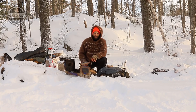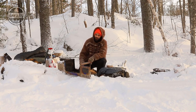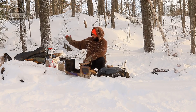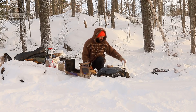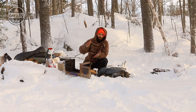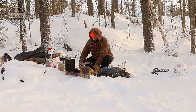All right, with the tarp shelter taken down, the first thing that needs to go in the backpack is the wood stove. And that is basically cool to the touch right now. So I gotta get the sides and the top placed inside of there, get it back inside of the zip bag, which is over here in the snow, and get it back inside of the backpack. And then everything else is gonna go on top of that. And last will be the sleeping bag, so I can just kind of cram it down in all the nooks and crannies.